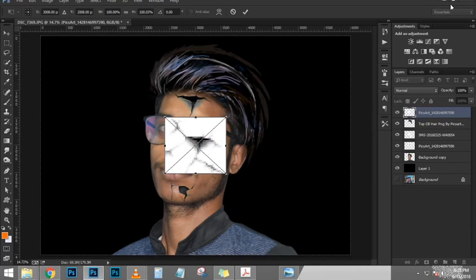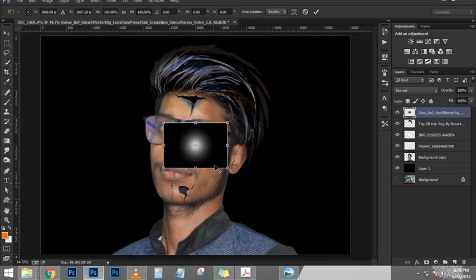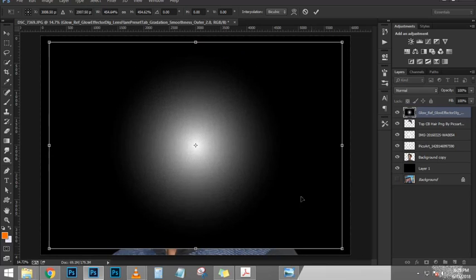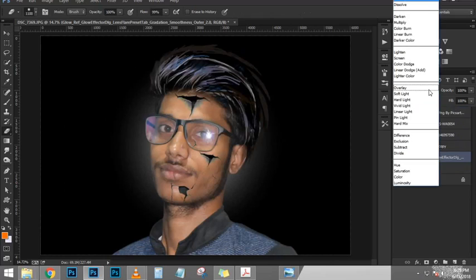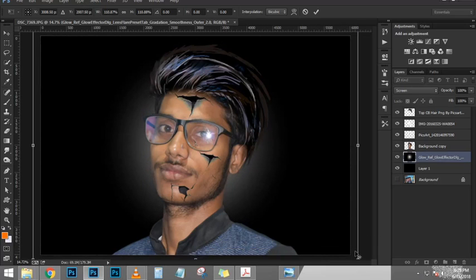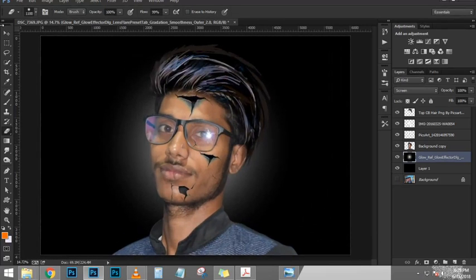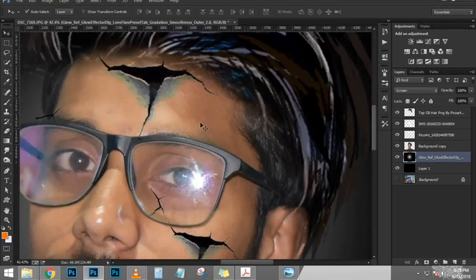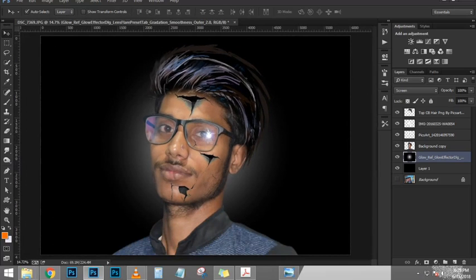So what I'm going to do is take one of these elements and bring it over to the file that I'm working with. So I'm going to click on the lasso tool and go back into the file that we're working with. I'm going to paste it here, Control V, Command V on the Mac, and there it is. As you can see, it's a high resolution file, which is good. I'm going to change the blend mode to screen so the black pixels disappear and only keep the bright pixels, in this case the snow. Then I'm going to press Control T, Command T to transform, Control 0, Command 0 for bird's eye view, and I'm going to scale this element.